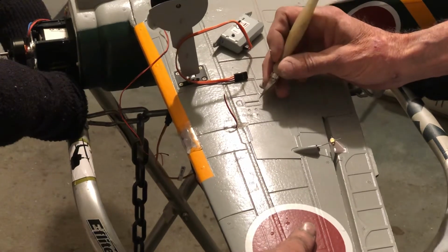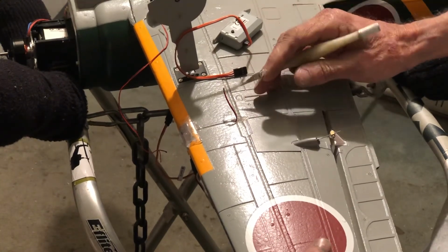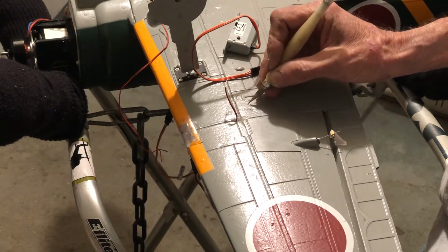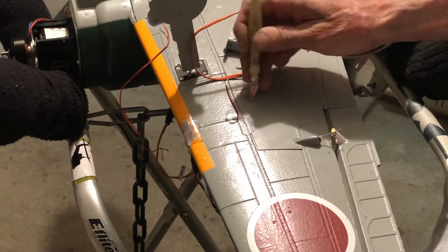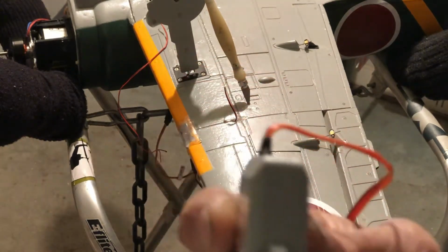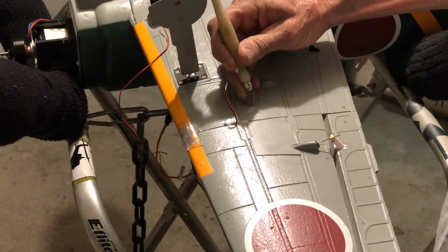I'm praying that I don't hit a spar though, that's for sure. My servo's right here. So if there's a spar coming out, it's got to stop at least up in here somewhere. And there's no holes indicating where a spar is on this plane. So I'm just going to make me a angled cut. Now, angled cut view, and if you look at that, it's in an angle there. See here? So I'm going to make my cut in an angle, using those 4 dots to make sure it's straight.